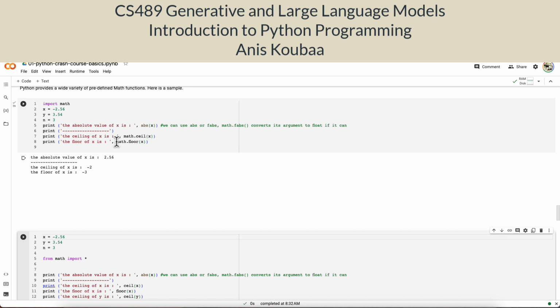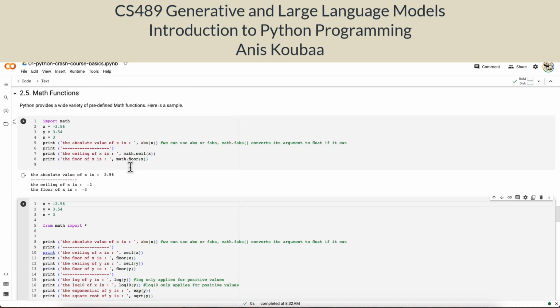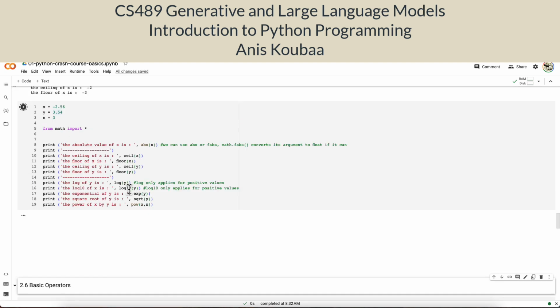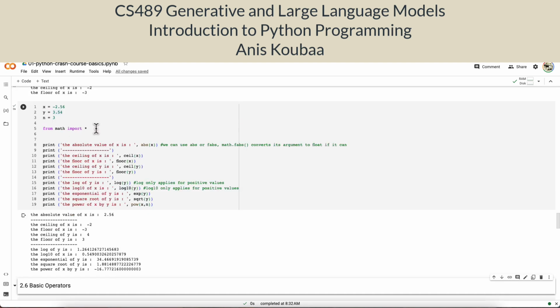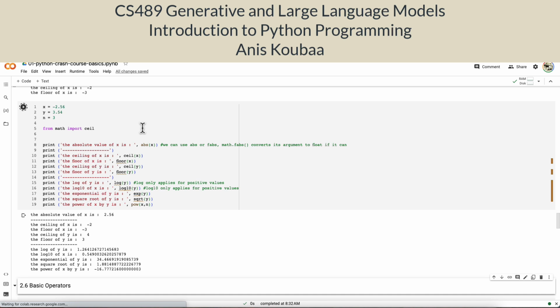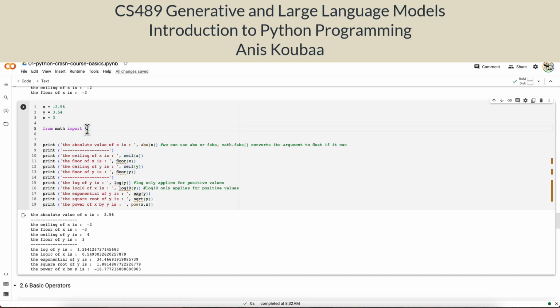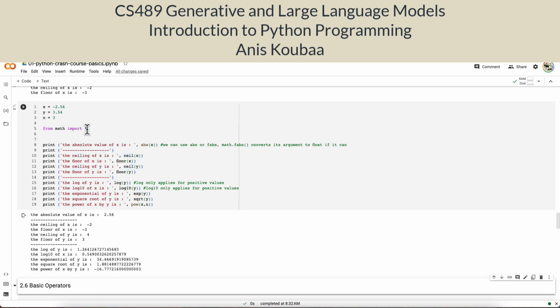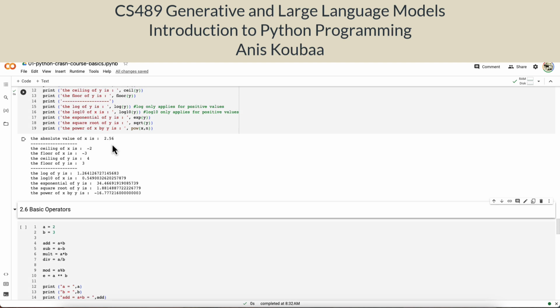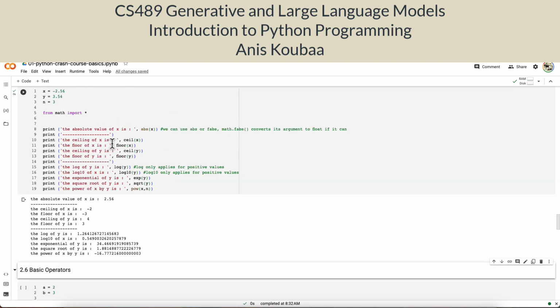Or if you don't want to use the prefix, to make the code less verbose, you can just define it as from math import everything. Now, for example, if you make from math import ceil, then ceil will be defined, and floor will not be defined, exponential will not be defined, and so on. So if you import everything, that's fine, but of course, it will load everything in the memory. Efficiency-wise, it depends on how you are going to use this inside your code.